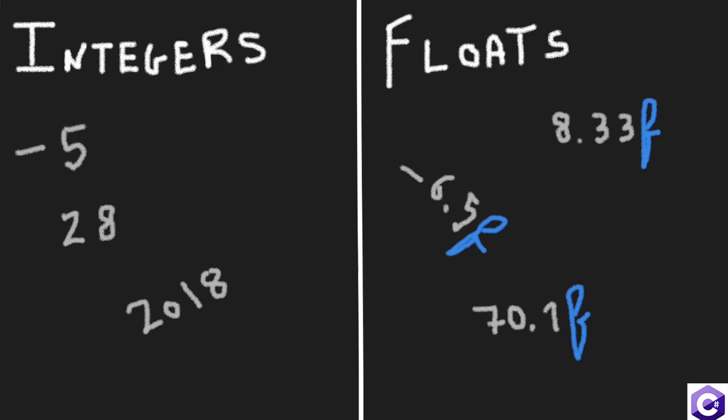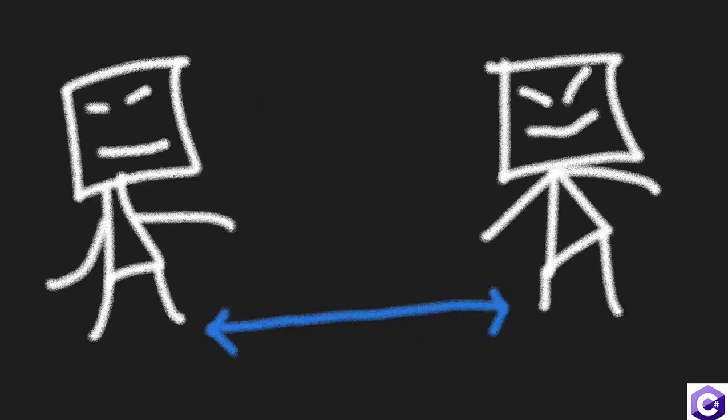So integers and floats have their respective use cases. For example, for the health of the player, you'd probably use an integer because having a health value of 5.5 seems quite unusual. If you want to calculate the distance between two characters, we would need to use a float because that distance would need to be a little bit more precise than just using whole numbers. When it comes to a speed value, you can get away with integers or floats. It will all depend on how precise of a value you'll need.